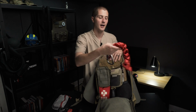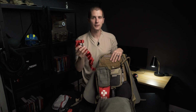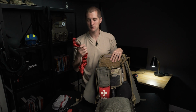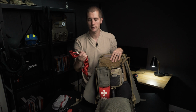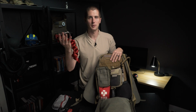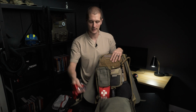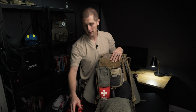Next to that, I've got 12 feet of climbing webbing with a climbing carabiner. So once again, a lot of different uses for webbing. What I specifically have this in here for is to create a hasty harness for myself, or to use this to lash to somebody, create a harness on somebody else so I can drag them out solo if I have to. And then this can also be used to supplement any makeshift litters we would make out of tree branches, things like that. So I advise everybody carry some webbing.